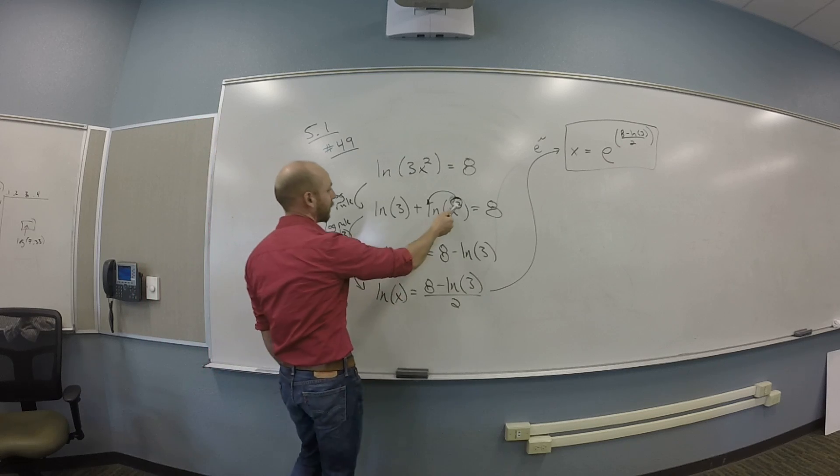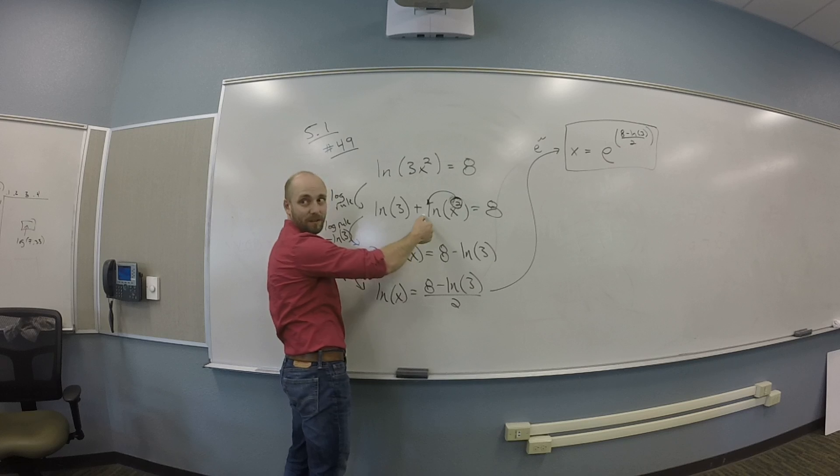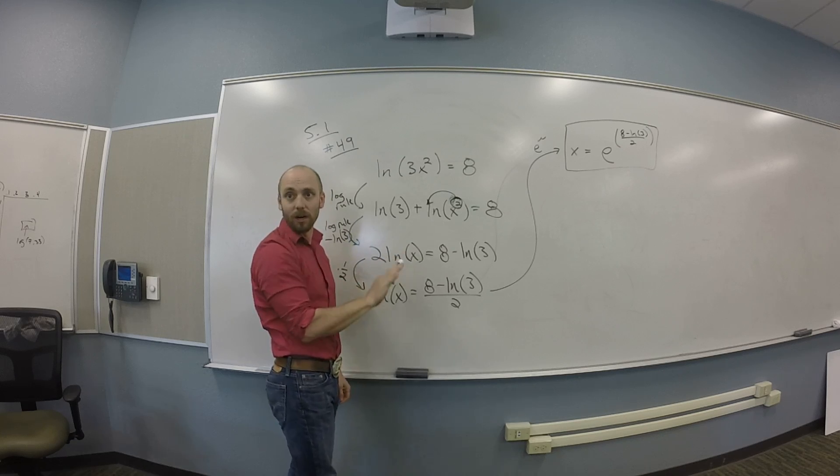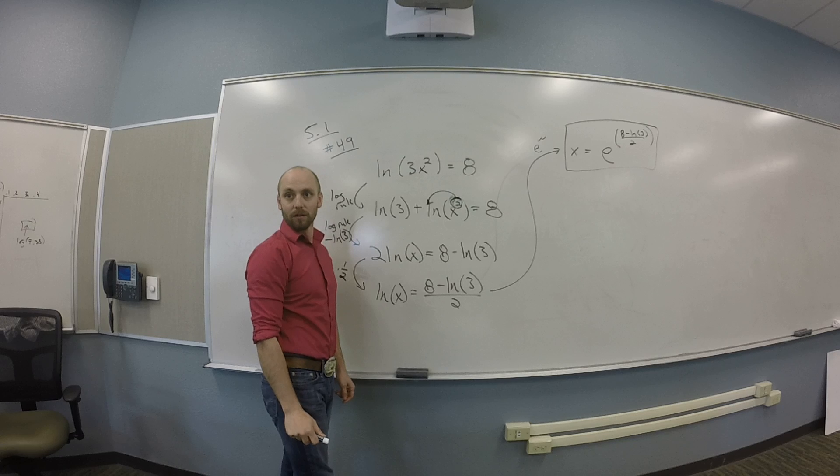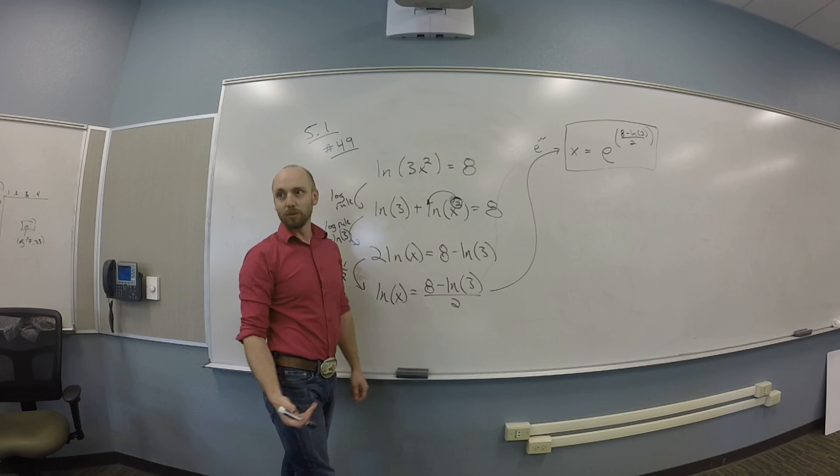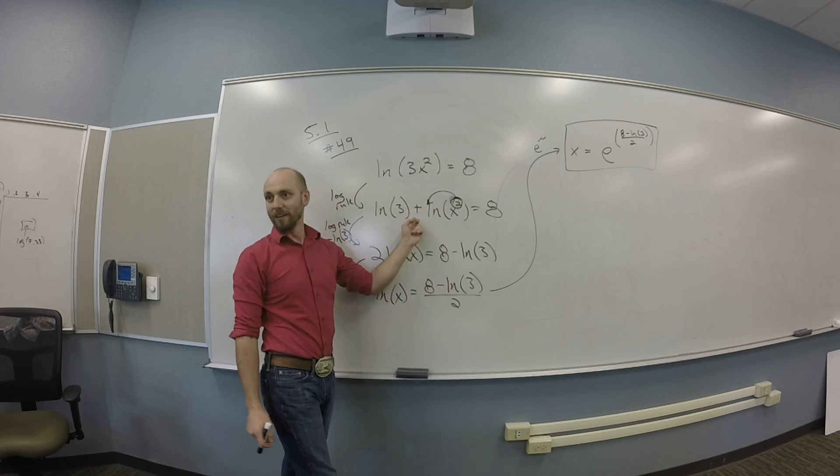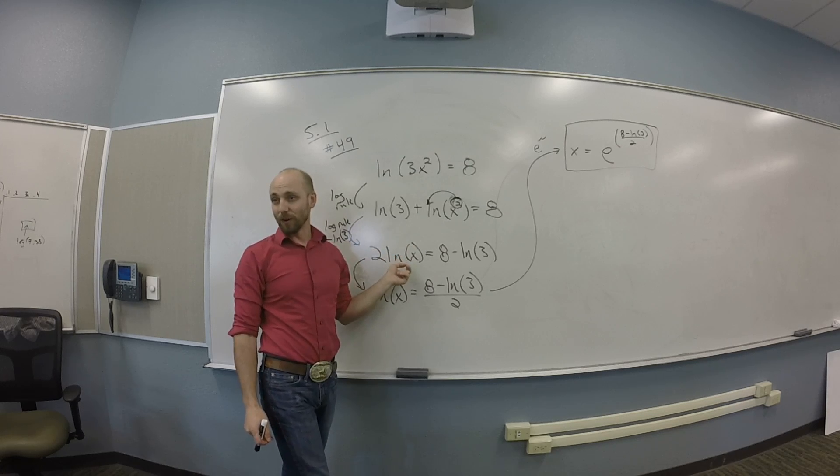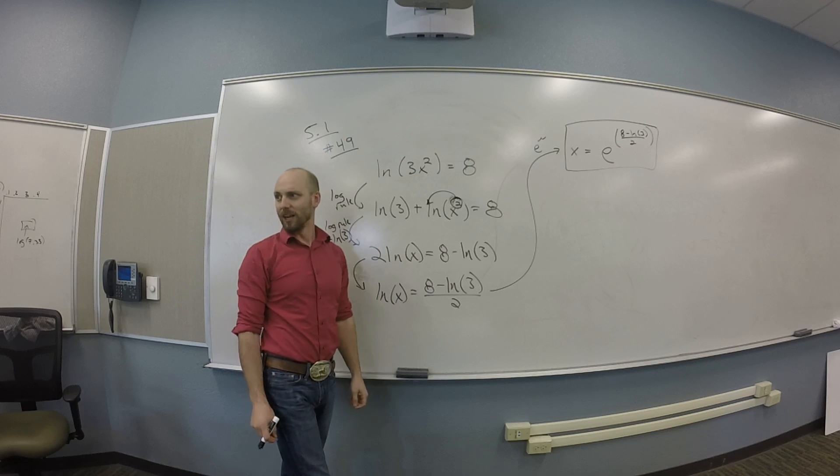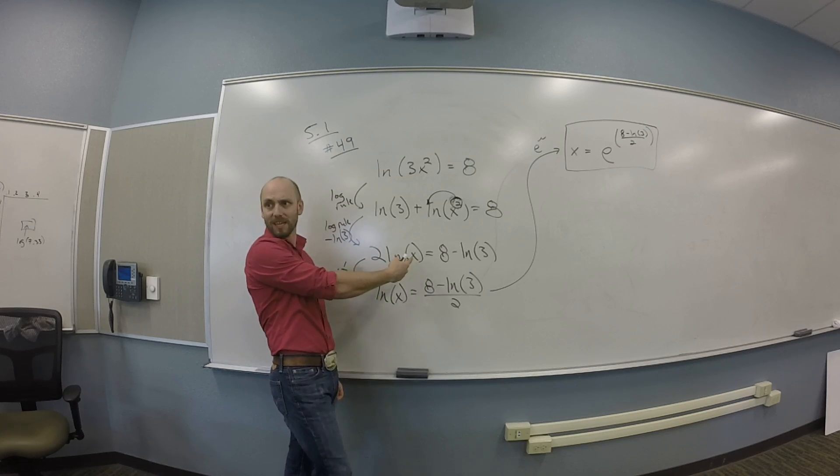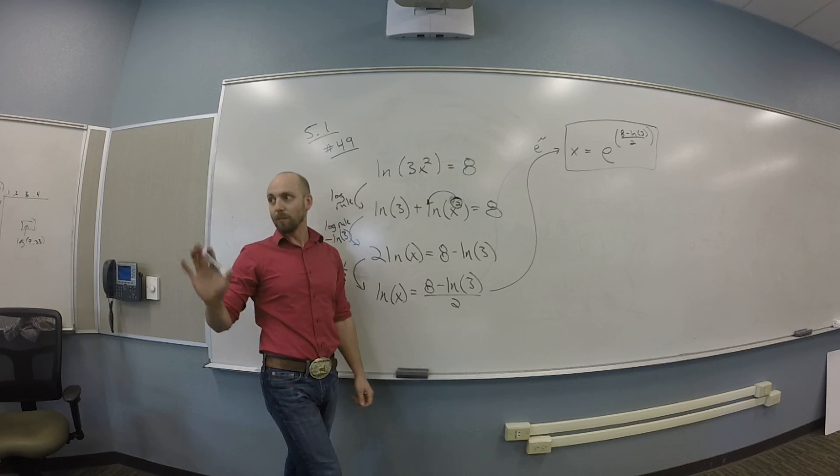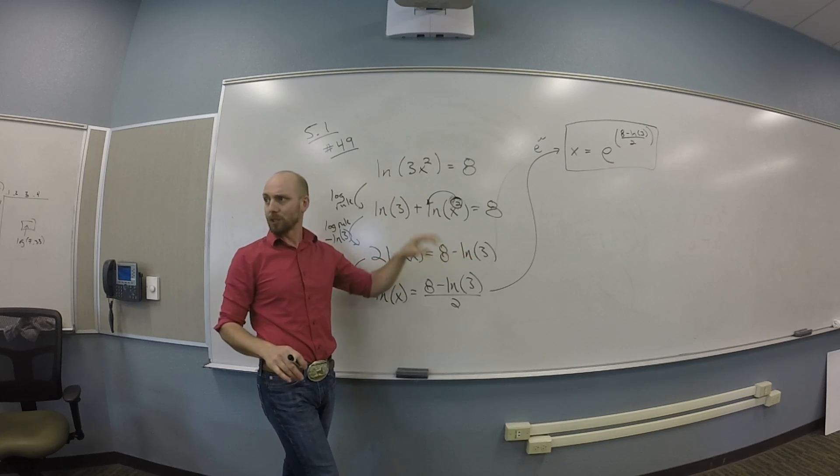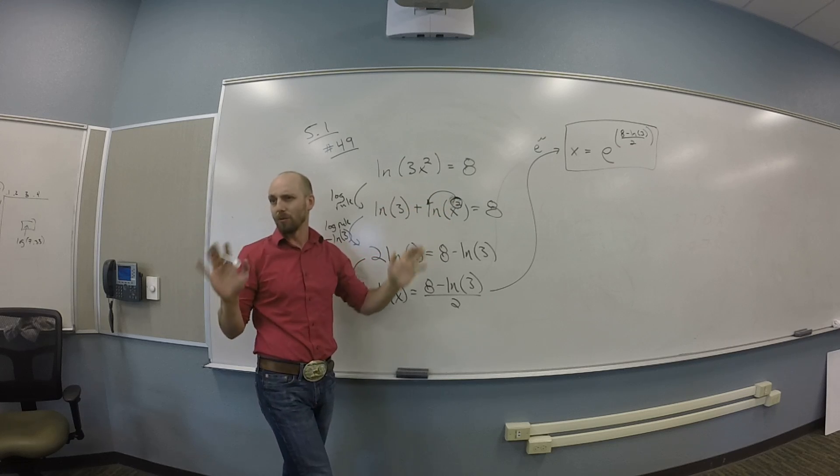Oh, and I lost something right here. When I pulled that 2 down. You guys see that? I put a 2 up front but really I should have had log of plus or minus x in here. That's a little esoteric. I'm not worried about that for you guys. Why? Is that probably one of the log rules that we learned? No, I should just be scared because I pulled a squared down, right? You guys see that? Positive or negative x? I pulled that down and that's true for positive x's but it's not true for negative x's, right? Okay. You guys see that? And normally I wouldn't have to worry about feeding negative x's into here but that square lets me put negative x's in there. So I should be maybe a little careful with this.